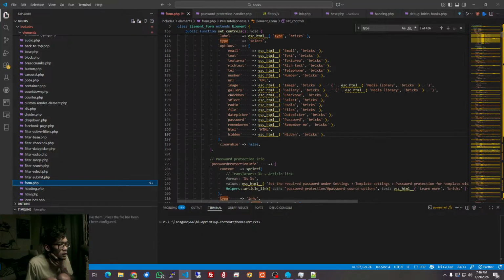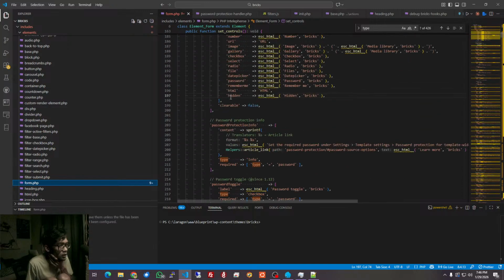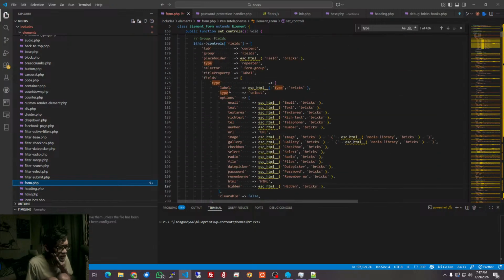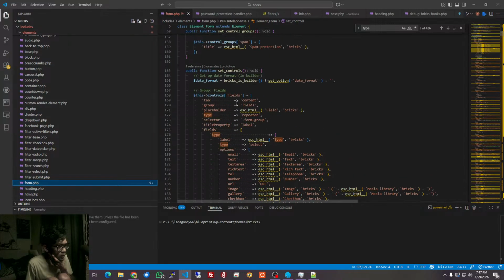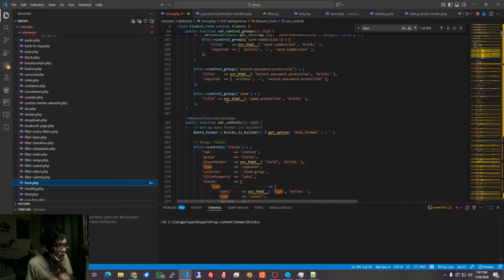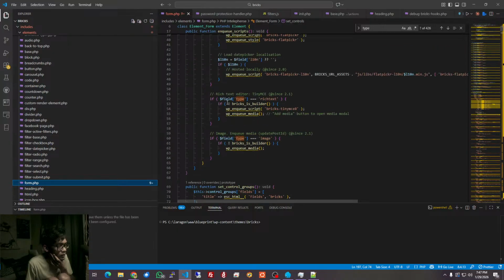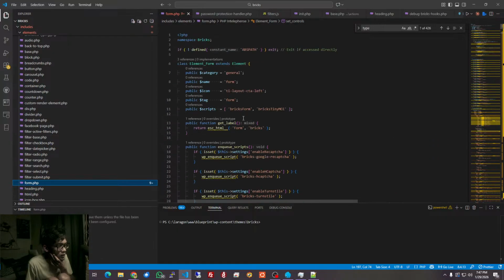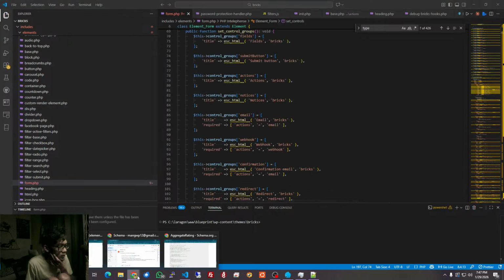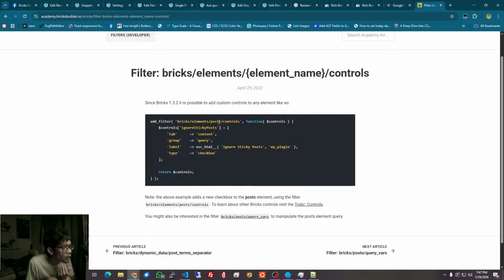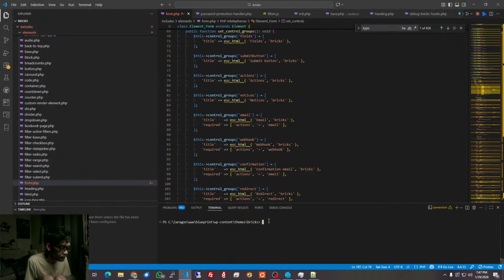This control. Can I? No filter. Field control field, control group, element form, extend form element, name, form control. All right, I think we can. Probably we can. Let's see.